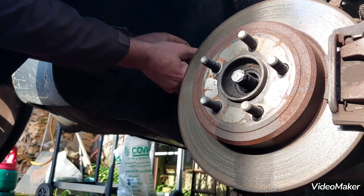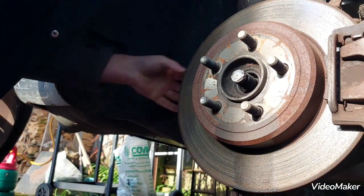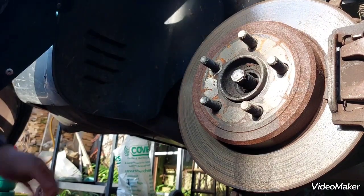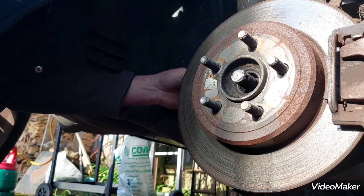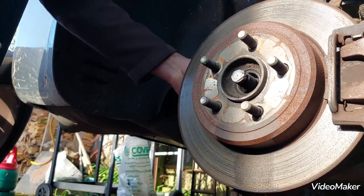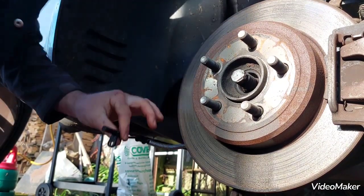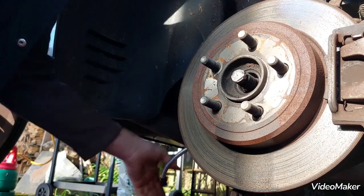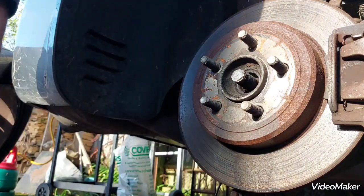Slacking it off, and then with fingers it's undone, so bolt for it, unclip the lead, and a little jiggle and pull the sensor out. That's the sensor. So I'll just unclip it and let it hang far out of the way.